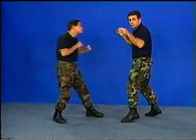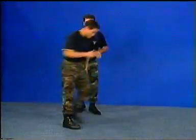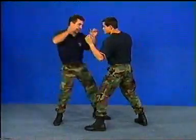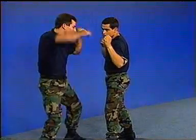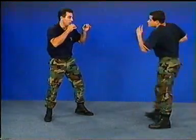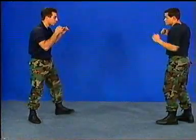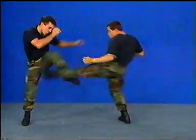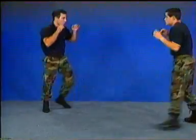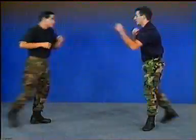Once again, one, using the same defensive tool that you just did. Okay, other side. You see, this one is just gonna go from left to right, knocking it, cross hook, right, left, and right knee to follow. Okay. On the side.